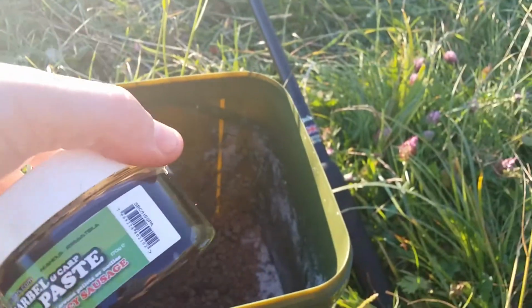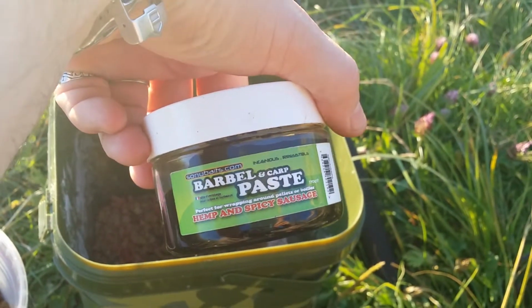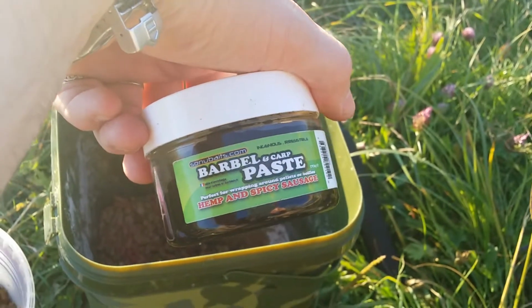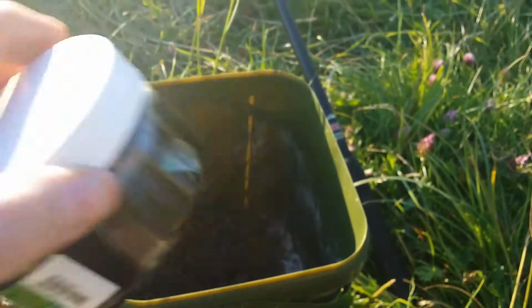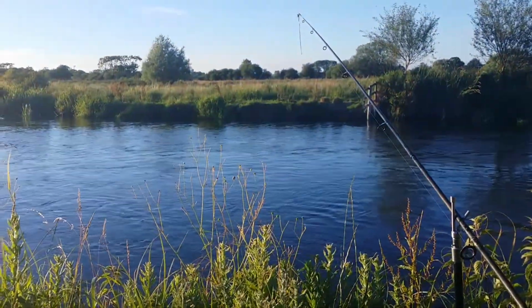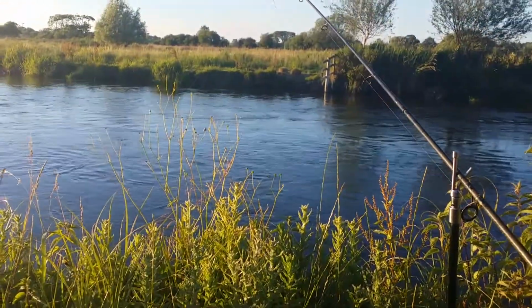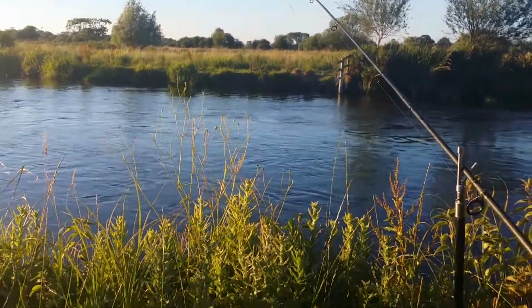This is the paste I'm using. There you go, barbel and carp paste. Hemp and spicy sausage. Unbelievable stuff. Get it in your hands. It appears to be there for the evening. Don't think the wife will be too keen on me when I get home. But hopefully we'll try washing it off and see how we get on really.